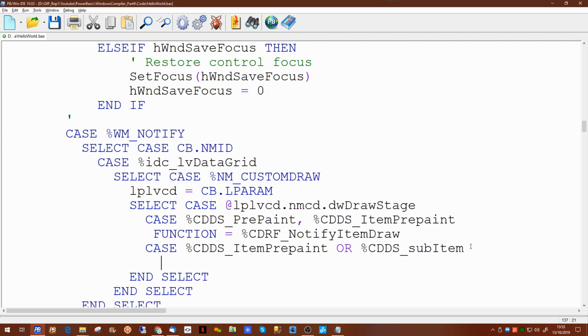Now, once we get into this line of code, where we're into the sub-item pre-paint, this is where each of the rows of the list view is actually going to be handled.